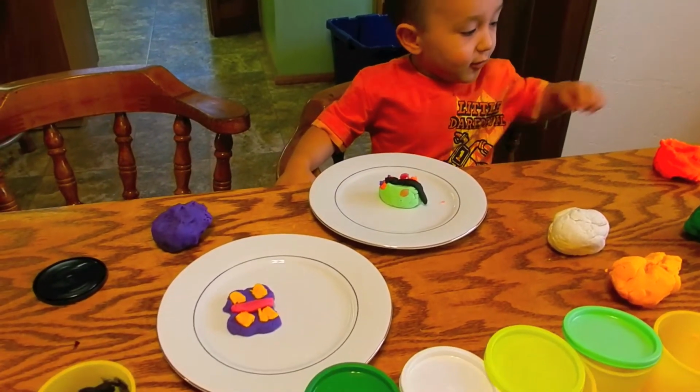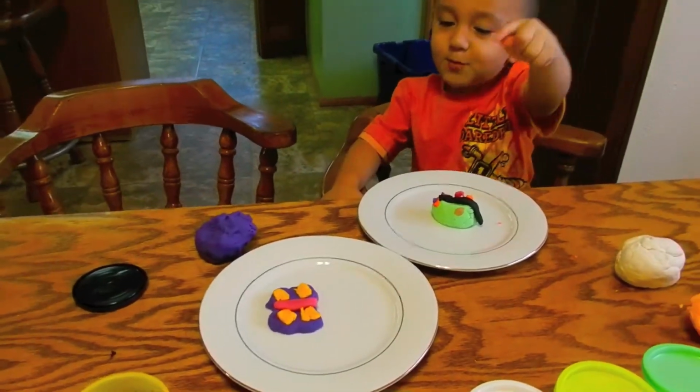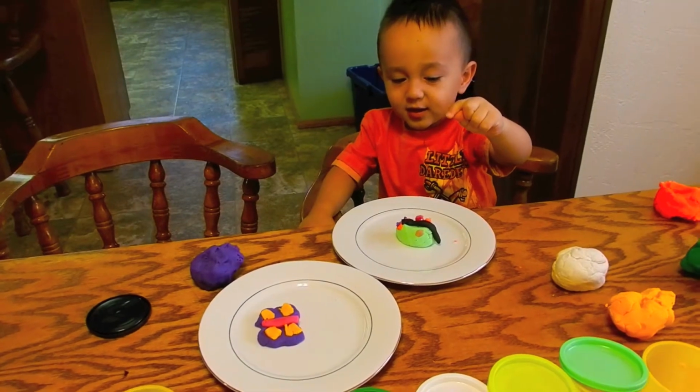What's this one, Jake? Jake, what's this one? What's that? Ripper. That's a butterfly? Is that a butterfly?